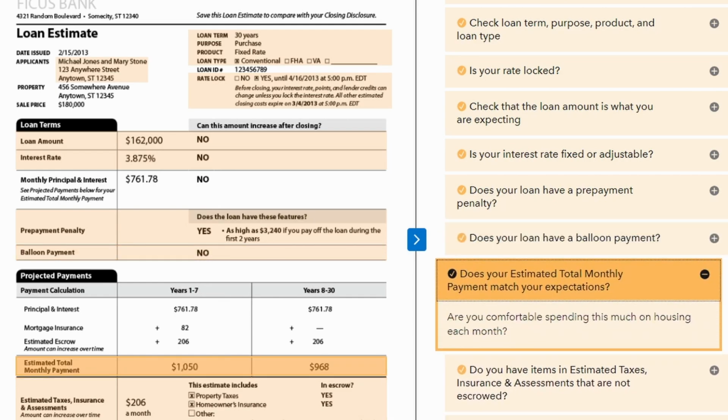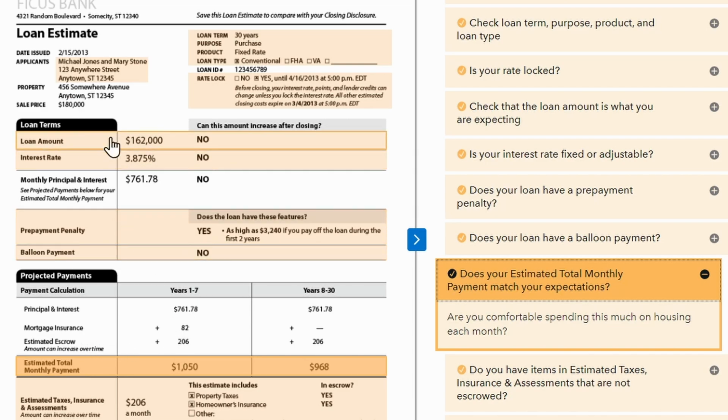What is your estimated payment? Okay, so this is right through here. You can see up in this area here, it's different from here, but it does carry down this number. So what it's going to do is carry down your principal and interest payment into this field right here. Then it's going to add mortgage insurance.